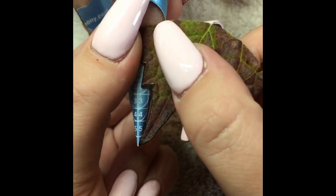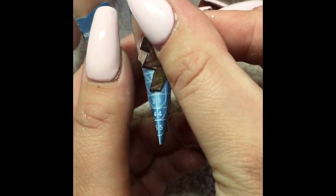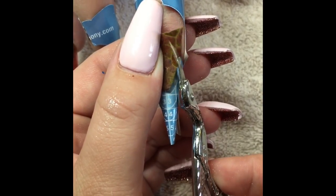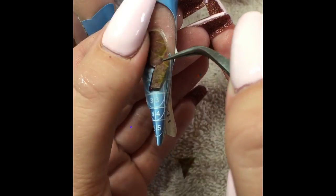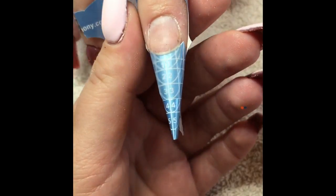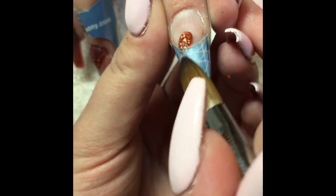For this next nail, we have taken some real leaves out of the garden. They came off my hydrangea bush, and I am just measuring it up and cutting out the size that we want. Now we are going to trim it around the cuticles. It doesn't have to be exact, it's very, very fiddly, but if you get the general idea, this is where we want to place this piece of leaf. I have sanitized this leaf completely, so it hasn't just come straight out of the garden and straight onto a nail. It has been properly cleaned.